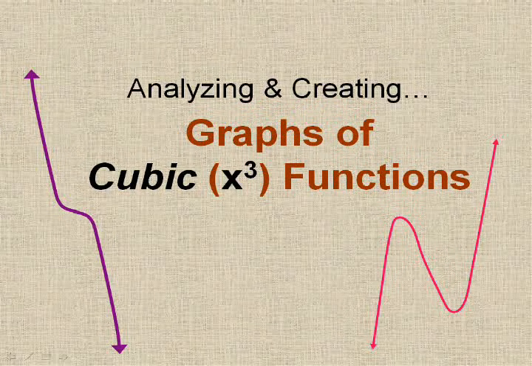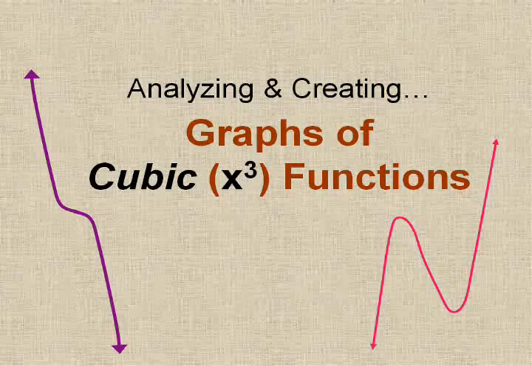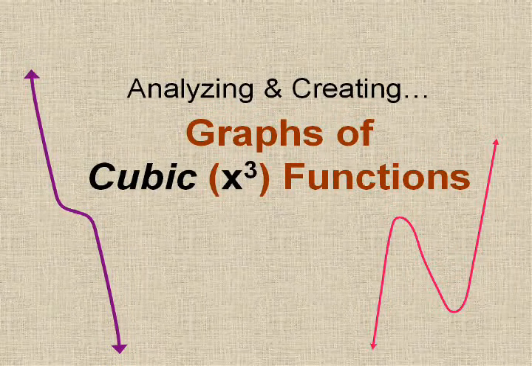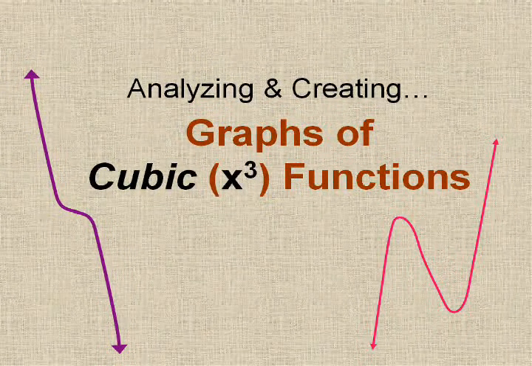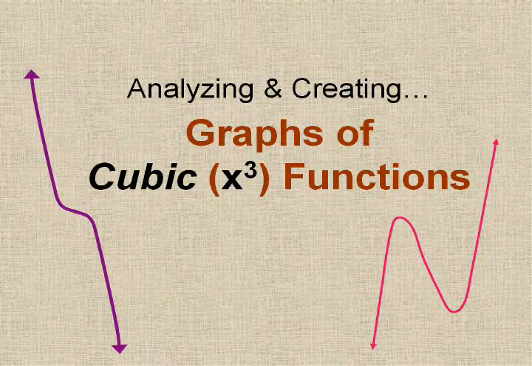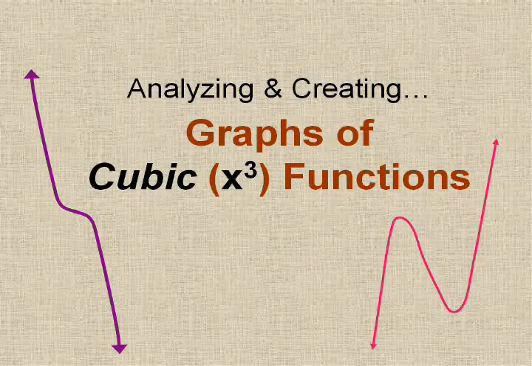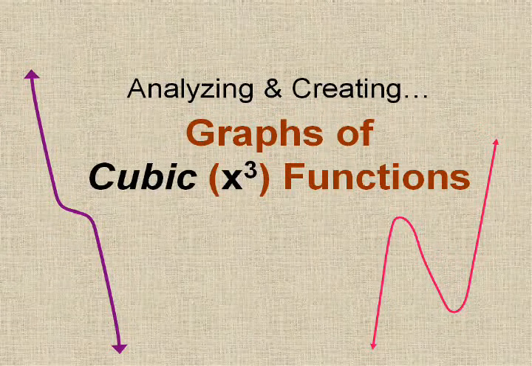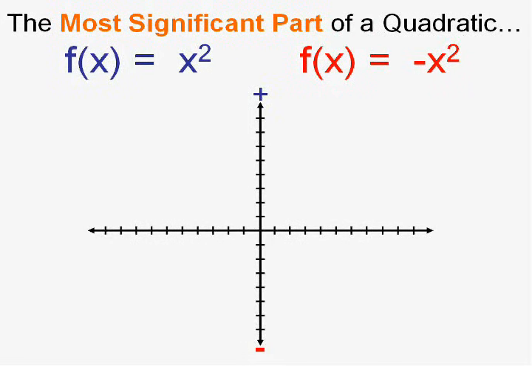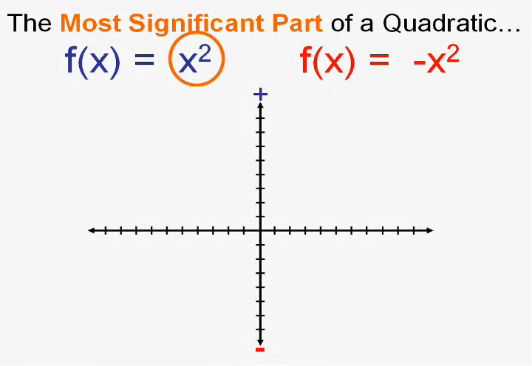You're going to be able to use the same 4 steps that I'm about to show you to graph a cubic function to graph just about any polynomial function. But it's going to behoove us, before we do that, to look at those 4 steps to see what's different about a cubic function than from a quadratic function. Remember that a quadratic function is one of these x squared, or it has an x squared in it somewhere, whether it's a positive x squared or a negative x squared.